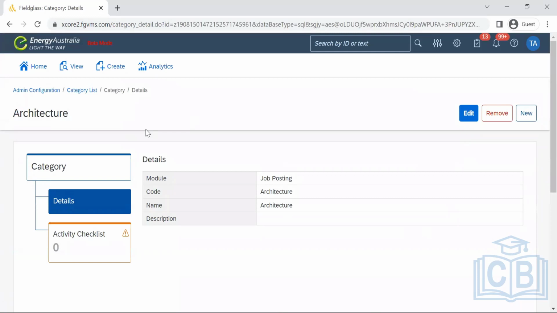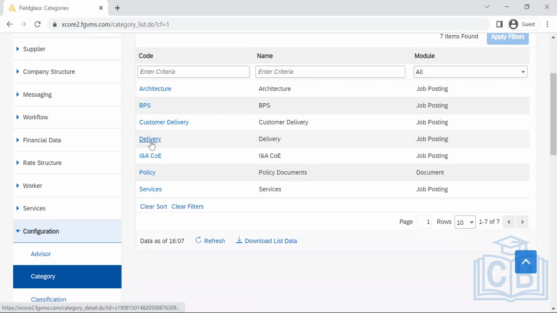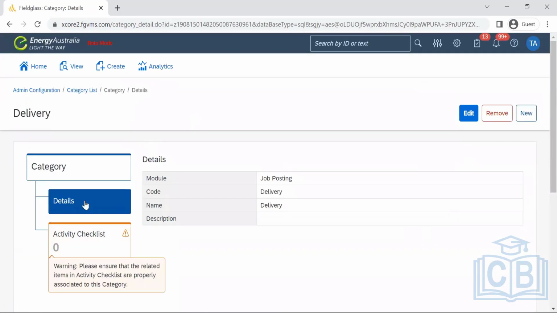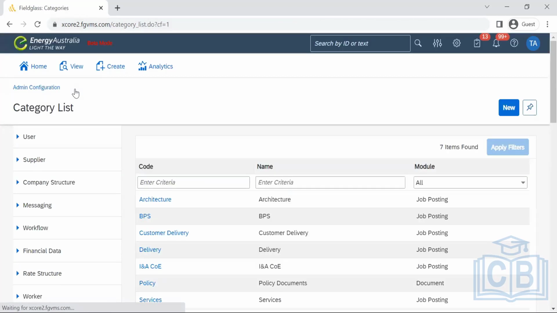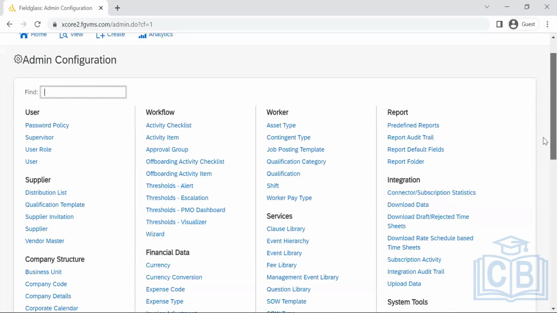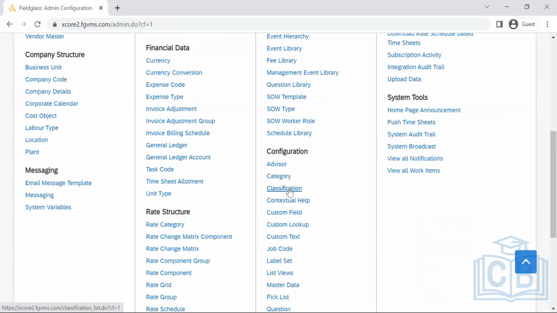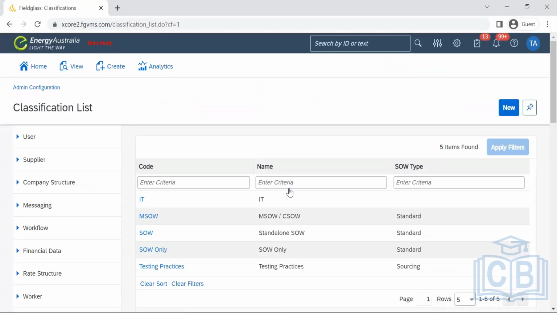Okay, so these are the categories within the system that we can maintain. But yes, it's been created. I don't think it's been used. It's not been used in the activity checklist. Yeah, so this can even be used in the activity checklist as well, if the company is using it extensively. That's when these all come into the picture. But yes, classification forms are a very important part.